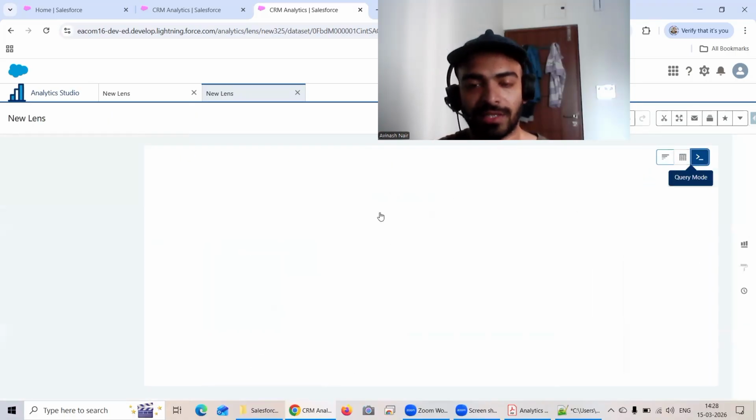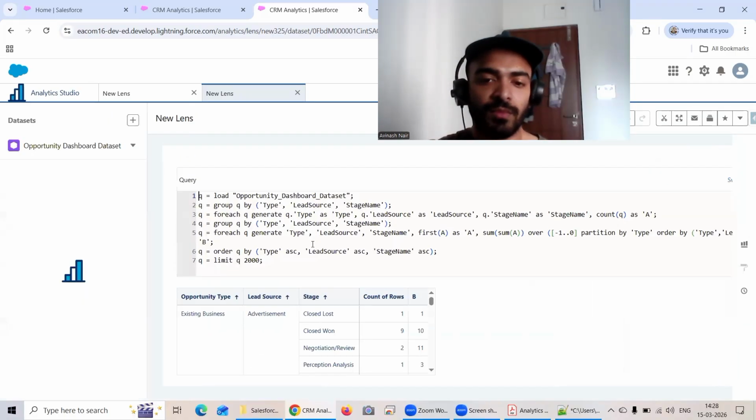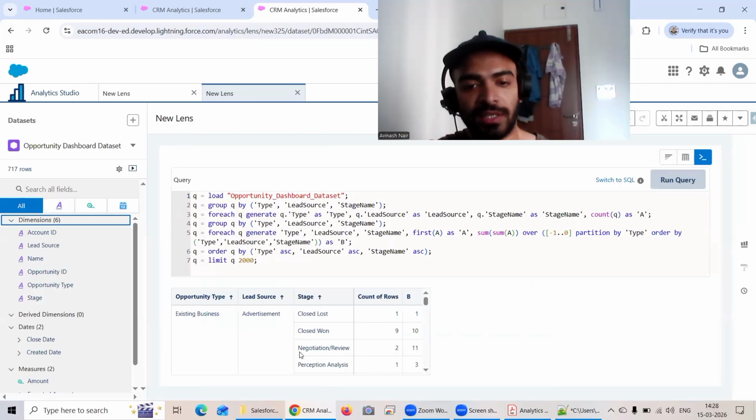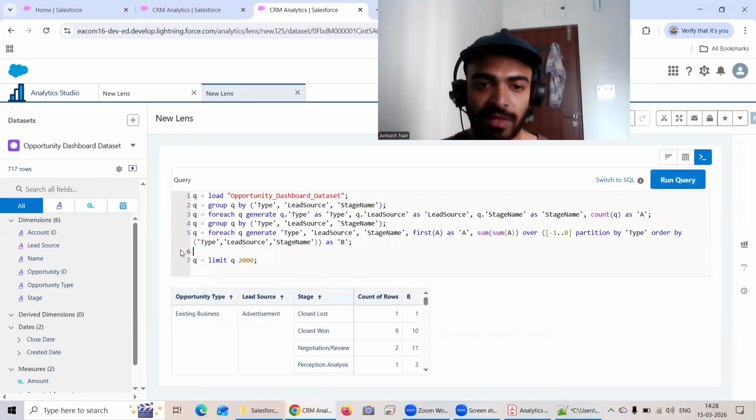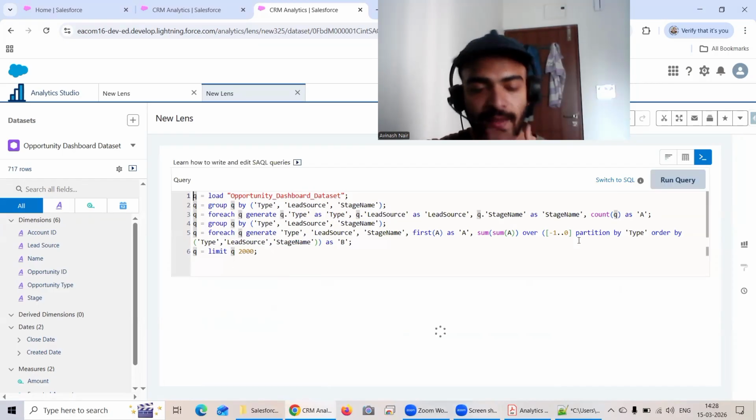So let's say I go to that SAQL mode. So right now if you see, here we have the lead source, and this last order by I can delete. I don't need it as of now.